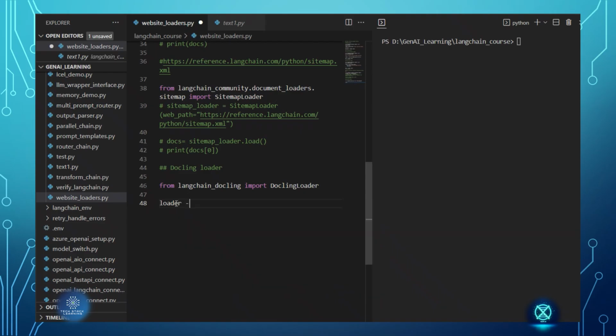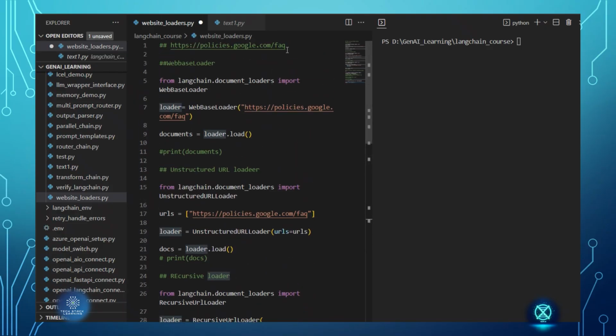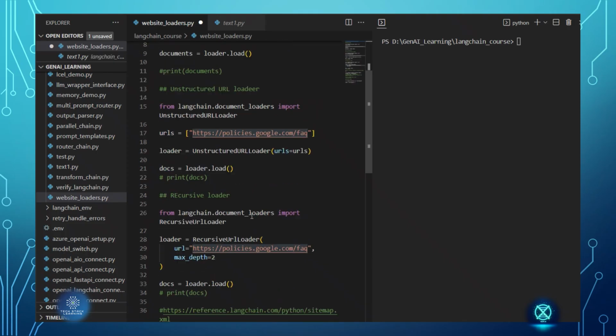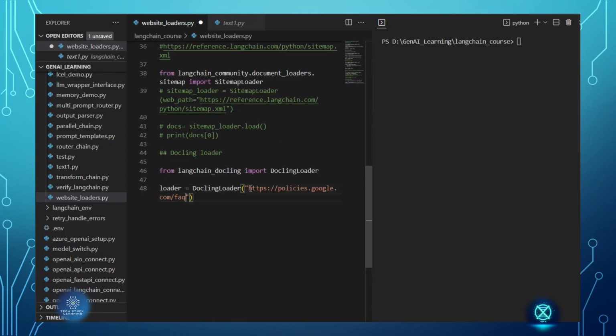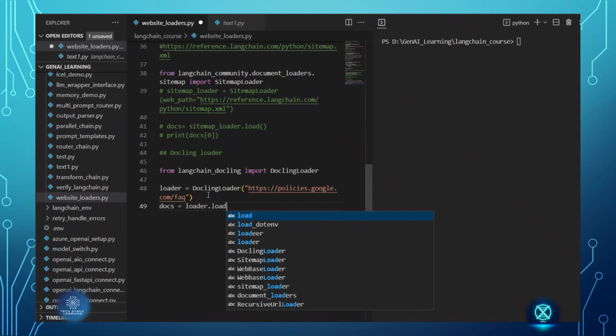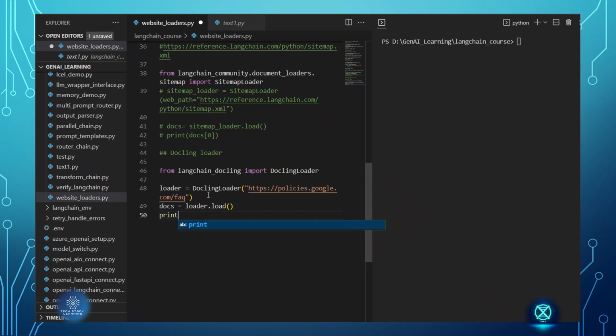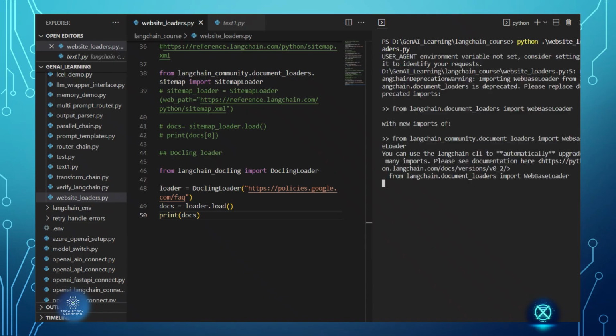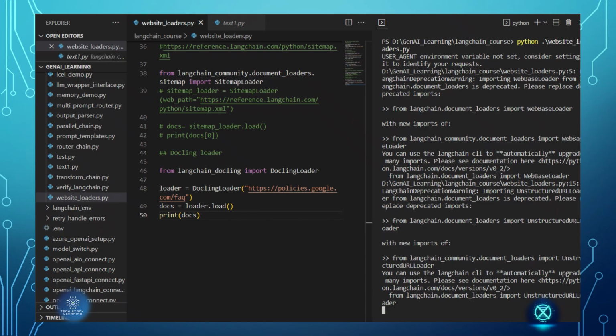Then loader equal to the doclink loader of, just use this URL again. Okay, docs equal to loader dot load. So here what happens, it applies document-aware parsing and preserves sections and hierarchy, right?